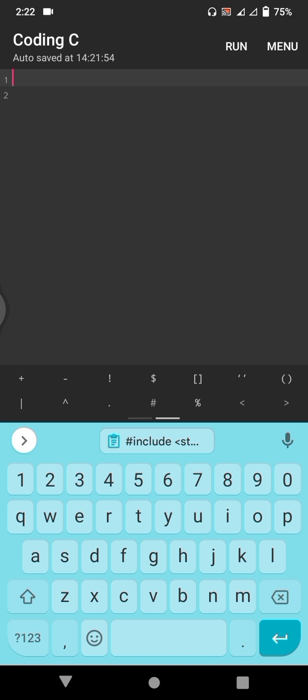Second is the link section. It is where the header files that are required to execute a C program are included.